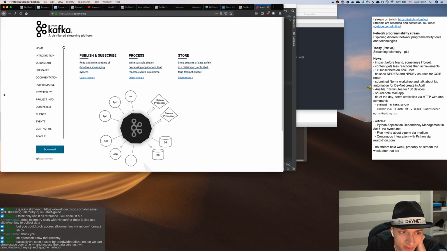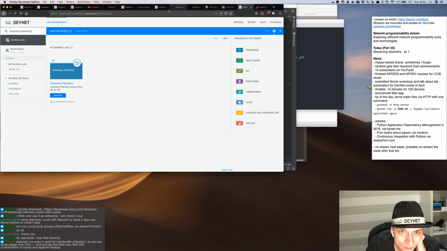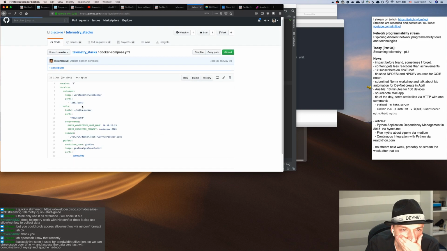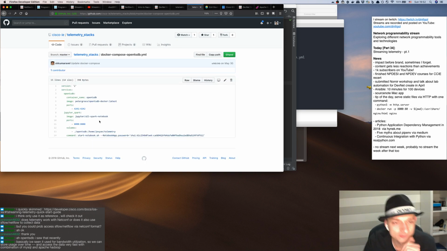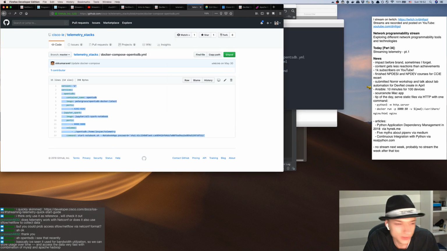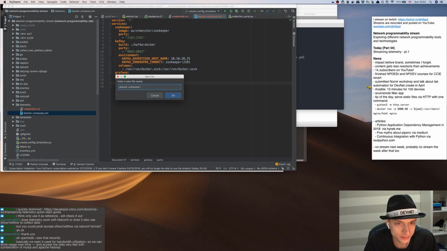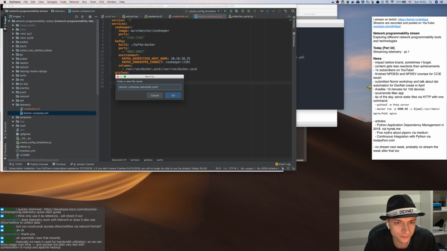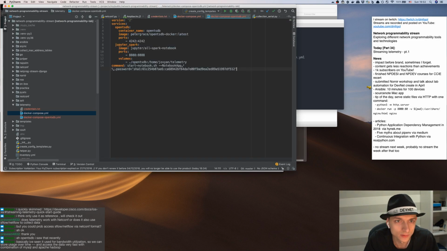Okay, and then there was another file, the file from the OpenTSDB and Jupyter with Spark. I'm not sure why they're not in one, but whatever. So this is the Docker Compose OpenTSDB.yaml.